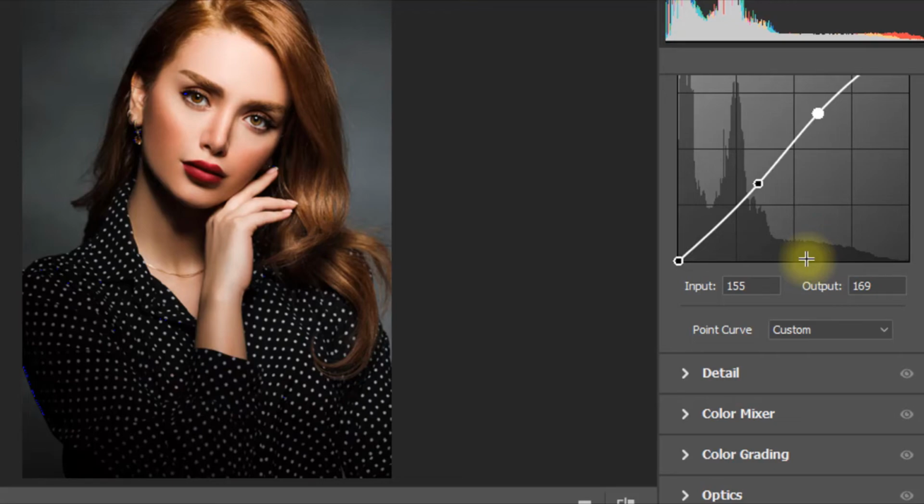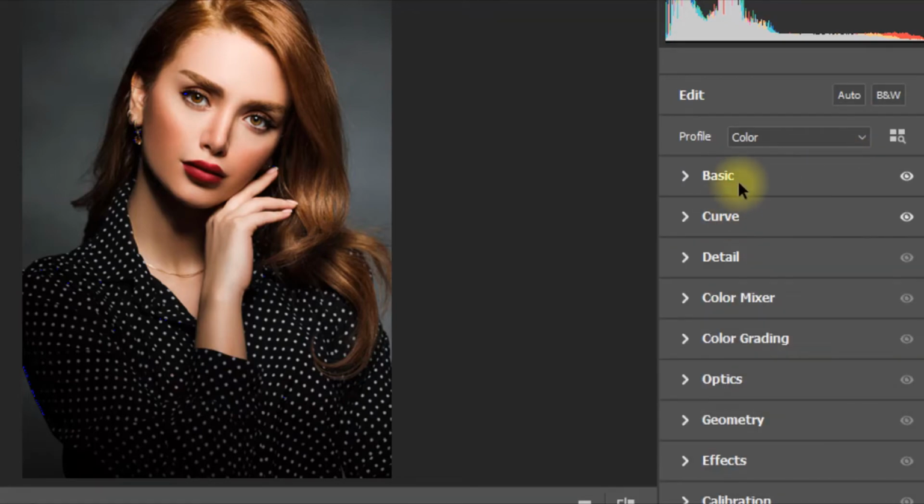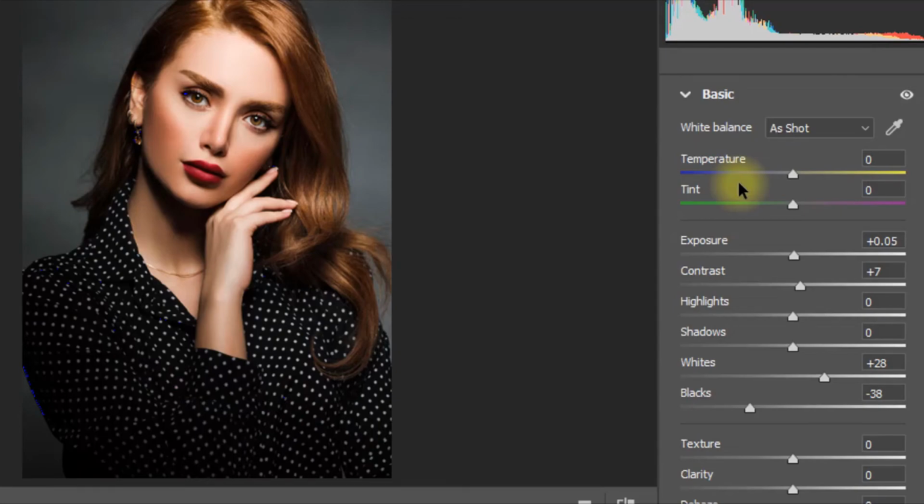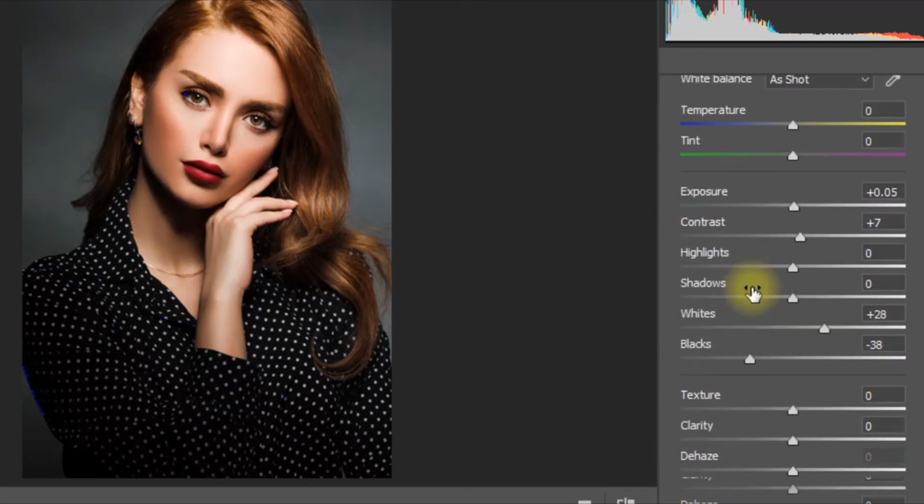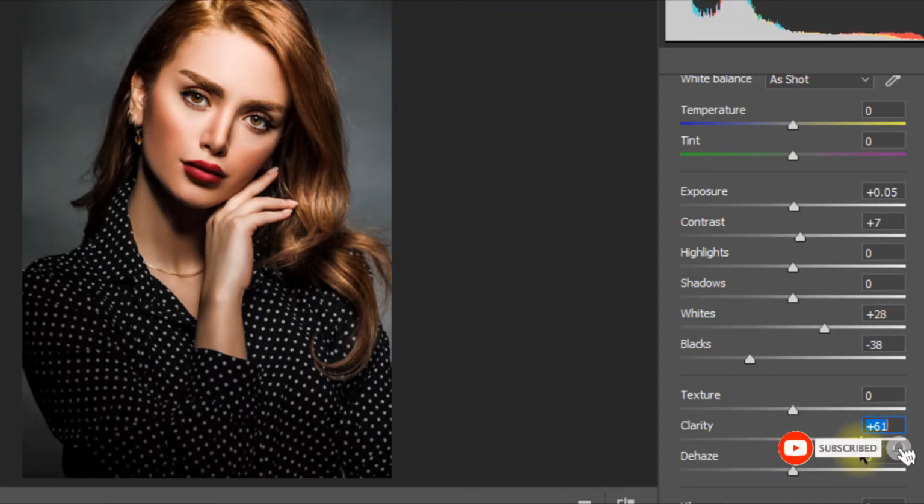In the Basic panel, just drag the Clarity slider over to the right and any texture in the image gets immediately enhanced. Keep an eye on the screen as you drag the slider, because if you drag it too far, you will start to get a black glow or halo around the edges of objects in your image, which is warning you that you are editing this image to death.